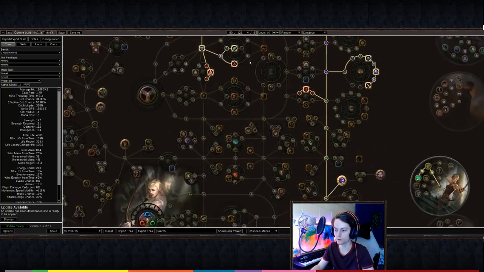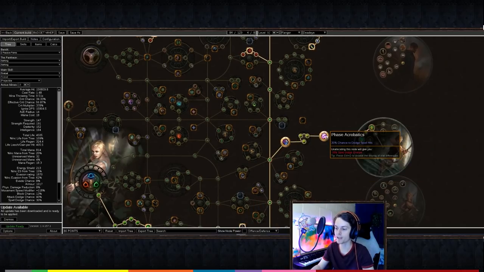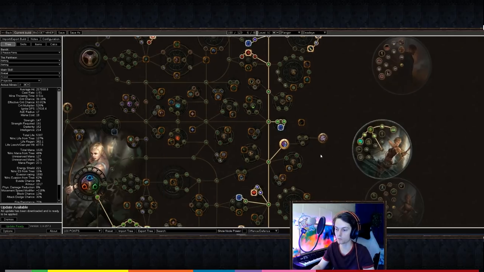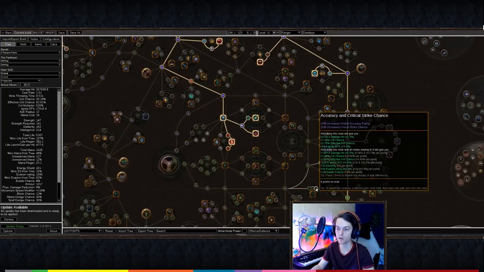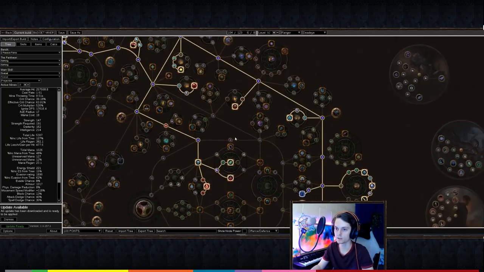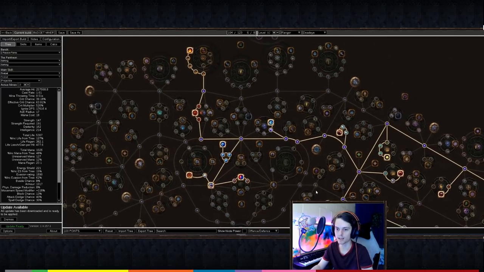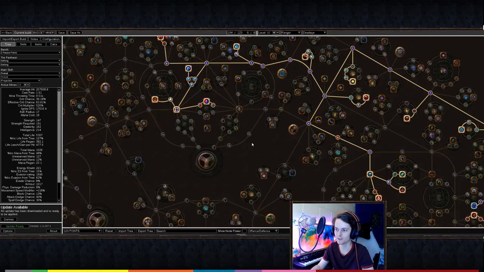You will also notice that, I haven't selected them here, but you take Phase Acrobatics here as well. And then into the 100 points, Phase Acrobatics should also be selected there. We then pick up lots of Jewel Sockets. Jewel here, Jewel here. We come up through and we finish off with some Firewalker and Heart and Soul.